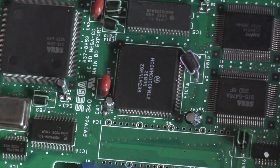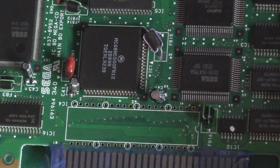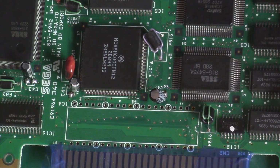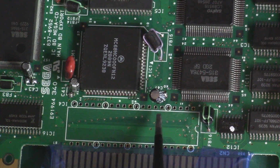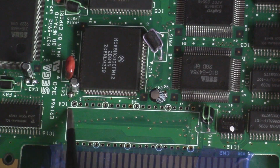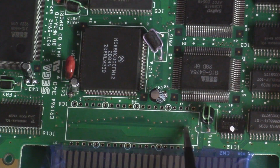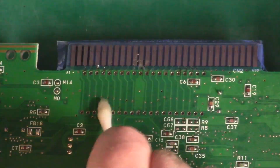There we go. So let's have a look at those pads. You can see it was gripping on some of those. Like this guy here. This guy here. It's okay, that's just a bit of old solder. But what I'm going to do now, while I have this off, is clean it with some IPA on both sides.